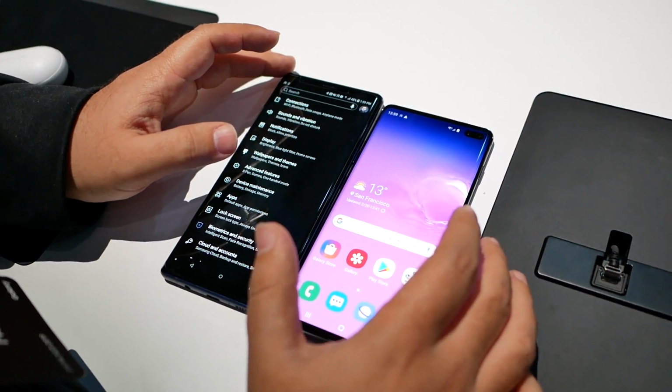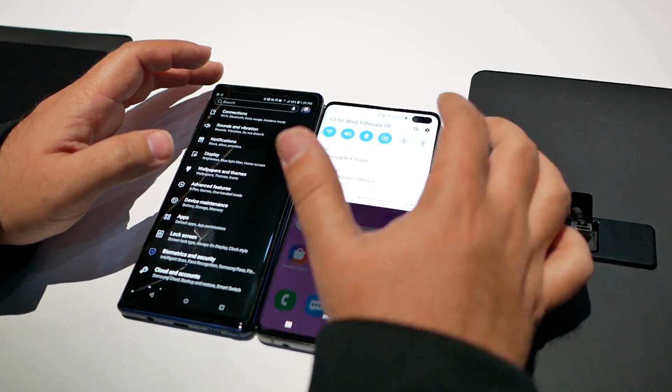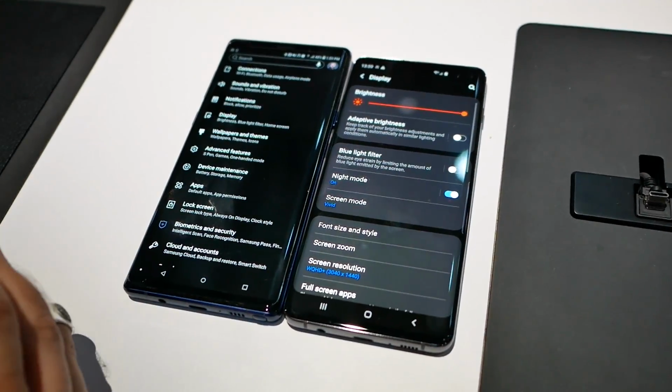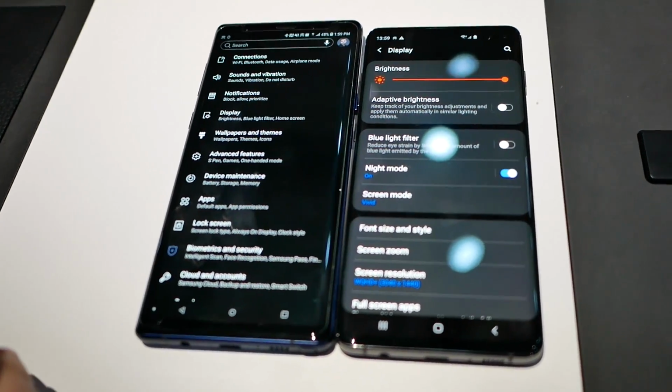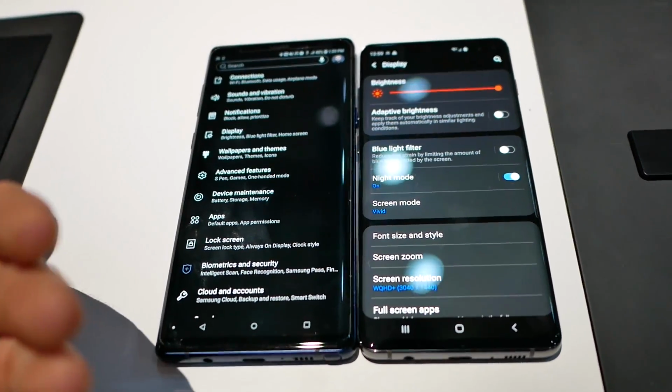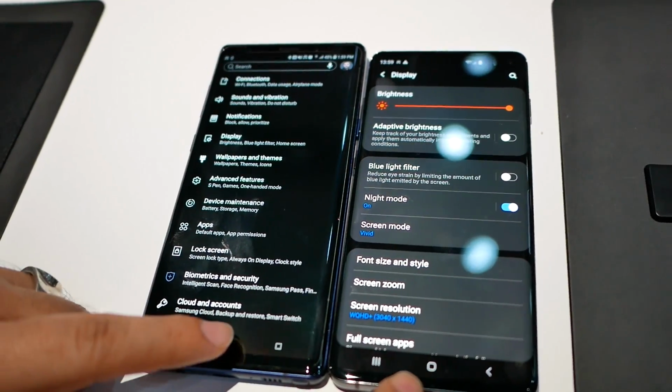As we go more and more into it, I just am finding that I do like the utilization of the screen better on the S10 Plus. I just like it. It's smaller, more compact with a bigger screen. So I think it's definitely going to make a difference.